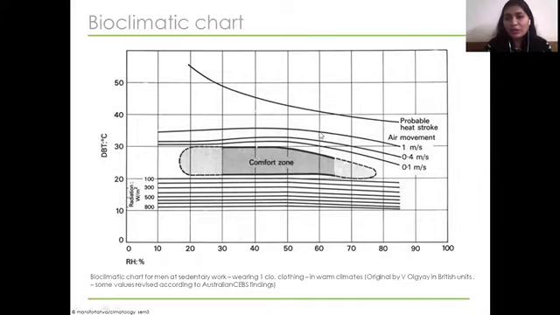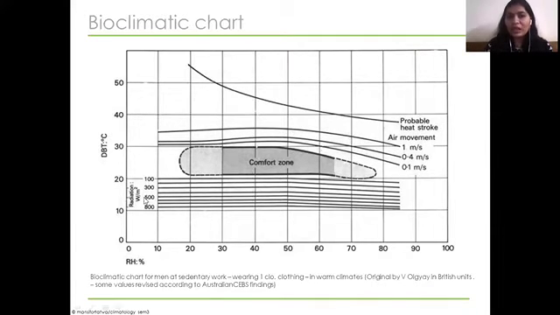So if you introduce ventilation or air movement at 1 meter per second, then this point, this discomfort, can be converted or brought closer to the comfort zone. Likewise, this chart gives you an idea about what the comfort zone is and how you can modulate the existing scenario by addition of air movement or by addition of heat. Here they are saying radiation, watts per meter square.